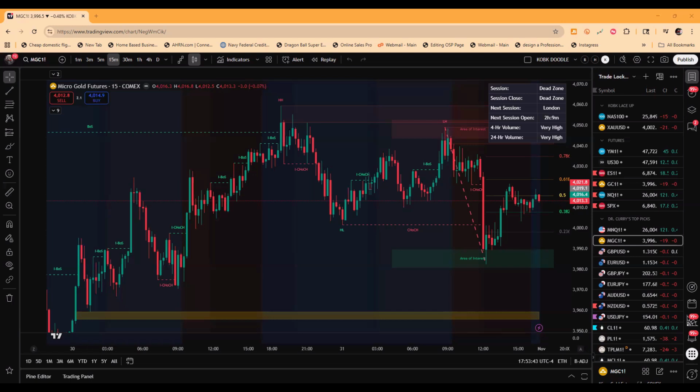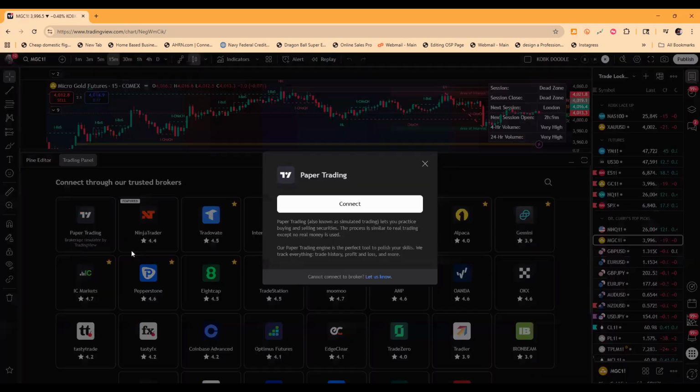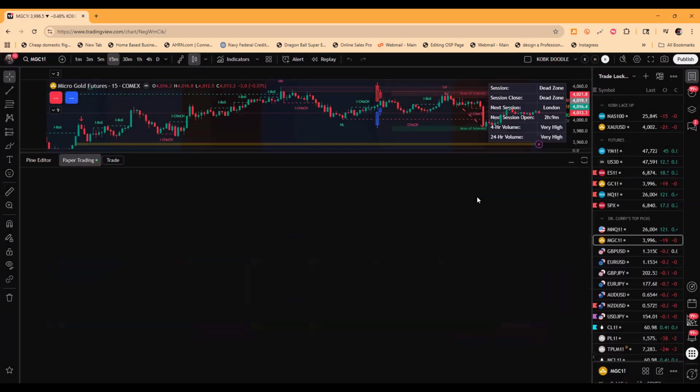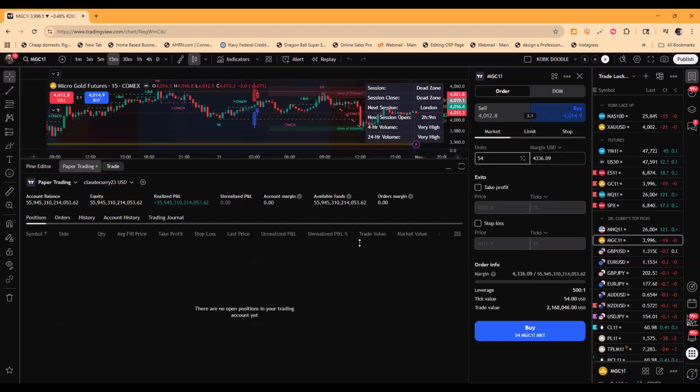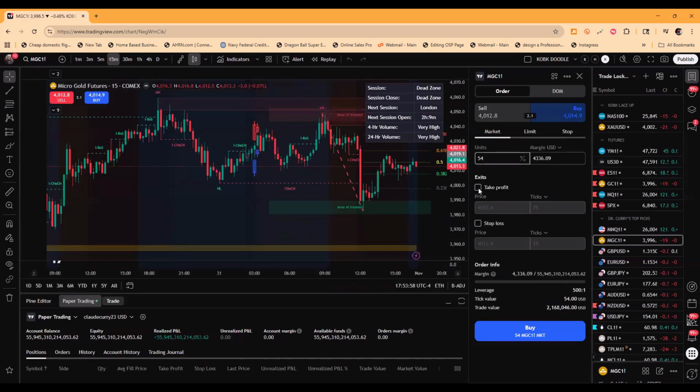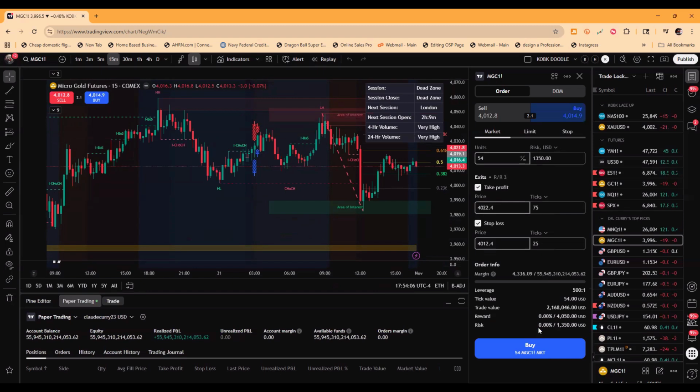With everything that we're doing now, when you're putting in your math and you're going to trade, you're going to see how much money you're willing to risk when you're on that chart. Now, what not to trade? We're not going to be trading in the dead zone. So you'll just click that and you'll click that, and then you'll see the money on how much you're willing to risk and how much you would gain by selecting those boxes right there. So this would be risking 1,350 to gain 4,050.